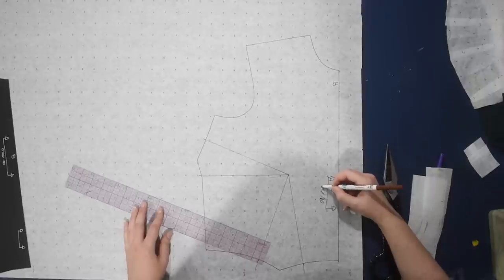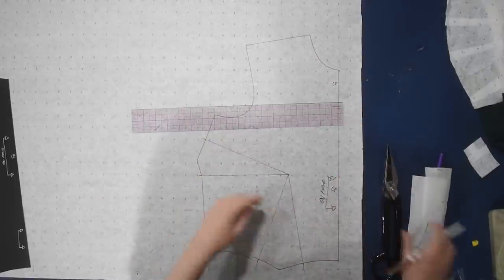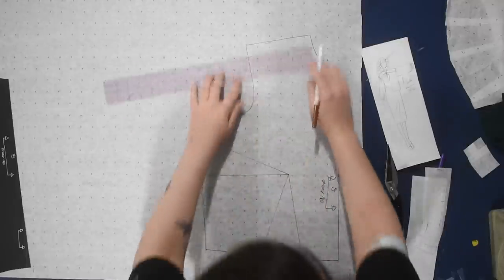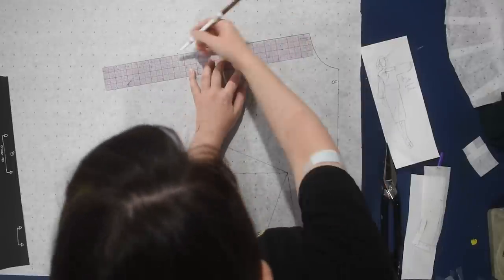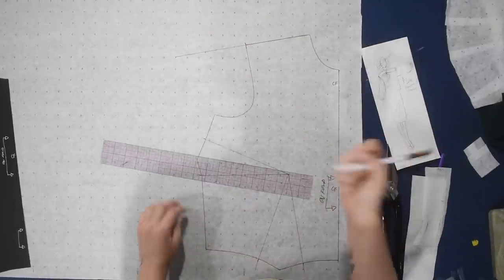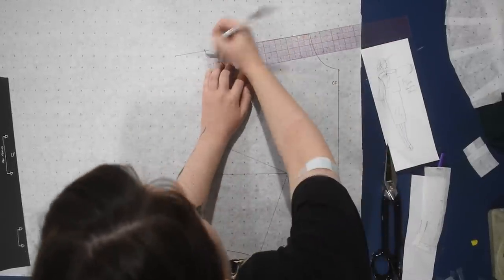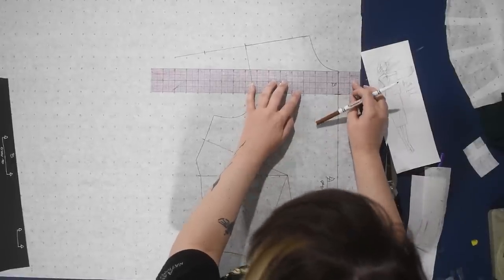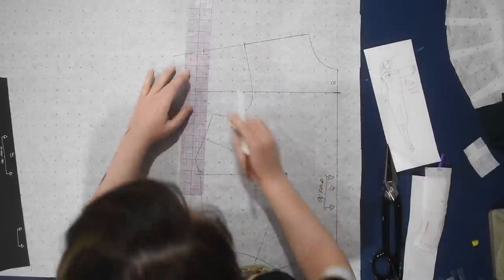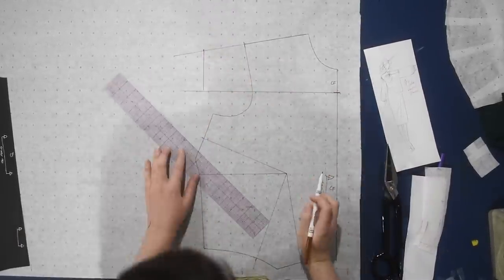genders of human. So I've drawn in my darts, and now I'm going to first extend my shoulder line outwards, because I'm going to be creating a yoke that is so long that it drops off my sleeve. So I'm extending that an additional 4 inches out from my normal shoulder tip, and then I'm coming 2 inches down from the neckline and squaring this off to be my front yoke here. And so I will label it as such.